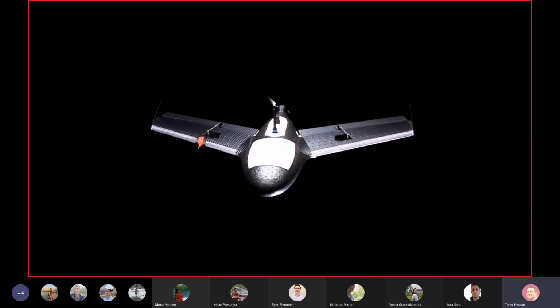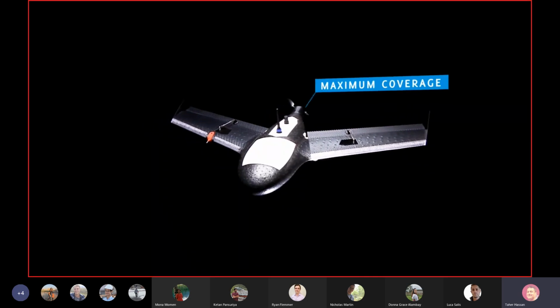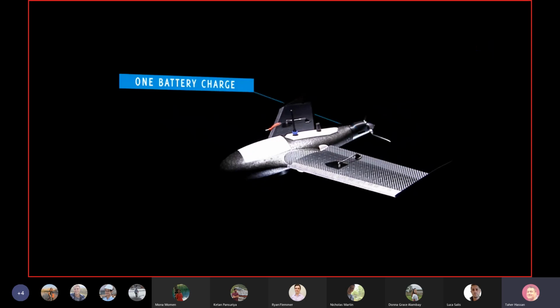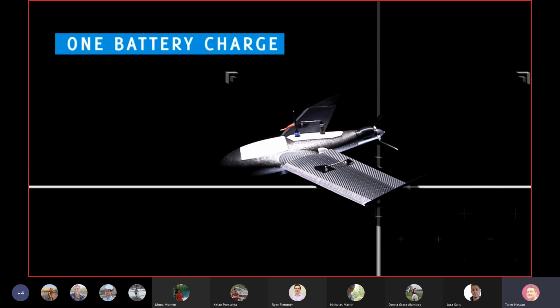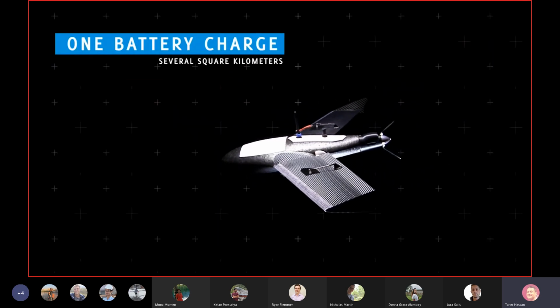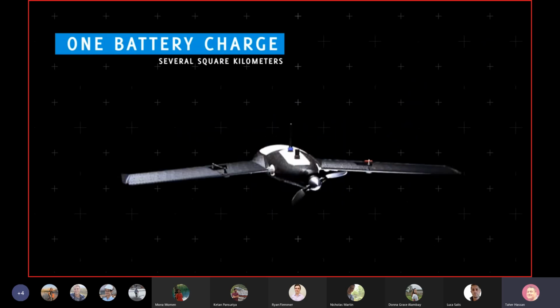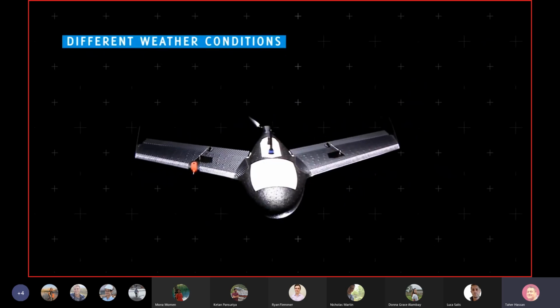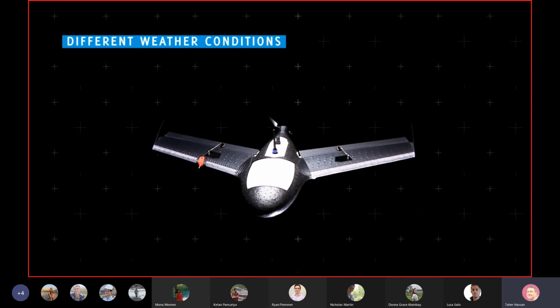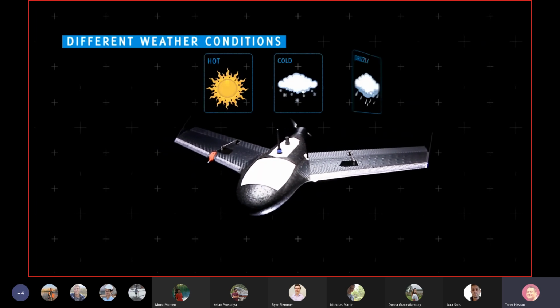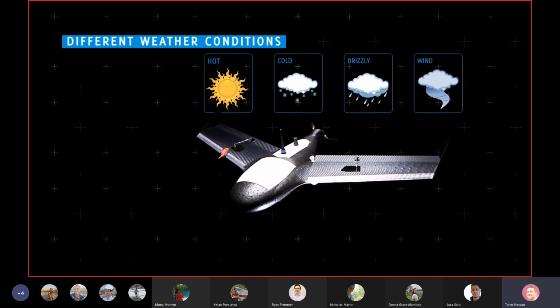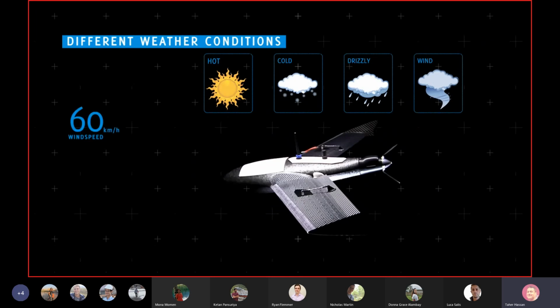The X100 was designed for maximum coverage. With one single battery charge, the aircraft can scan several square kilometers. Another key factor in the design of the X100 was its employability in different weather conditions. The device operates perfectly in hot, cold, drizzly, and windy conditions, with wind speeds of up to 60 kilometers an hour.